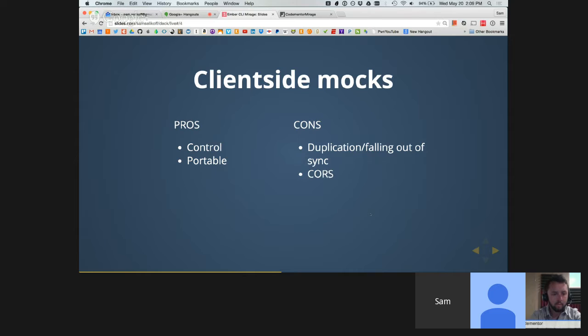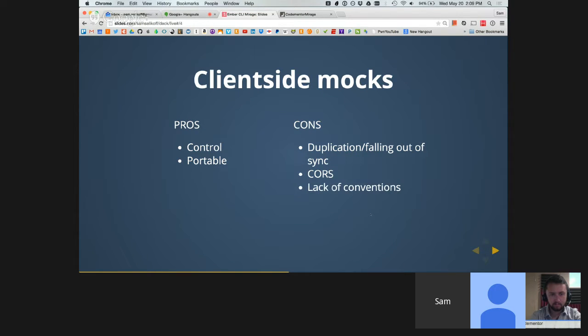Second is CORS requests, simulating the cross-origin requests that your Ember app might make to, for example, a YouTube or Twitter API, or even other domains within your own systems. Can be difficult, whereas if you use a server-side solution, the server can proxy those out very simply, and so that's just something else you have to deal with.